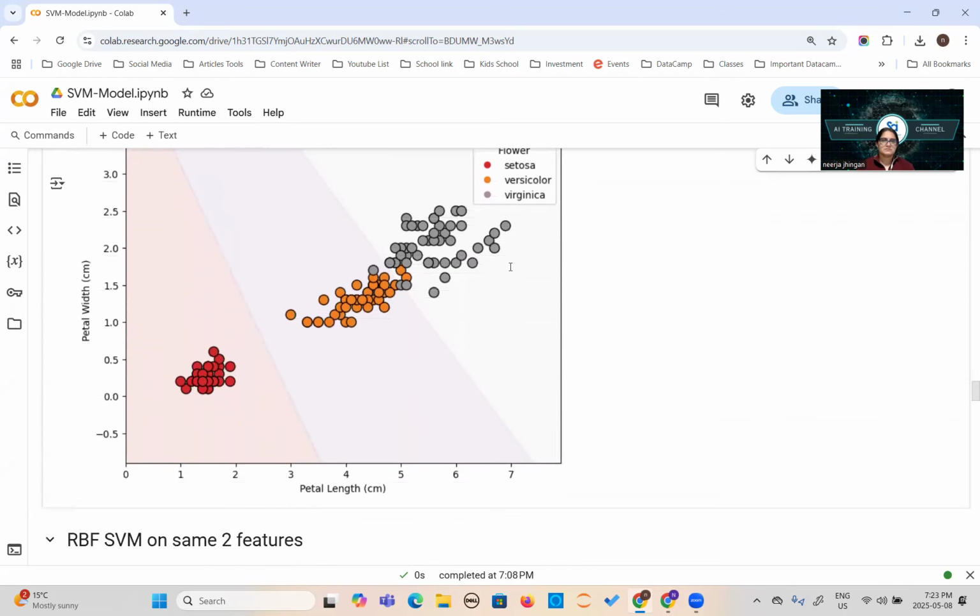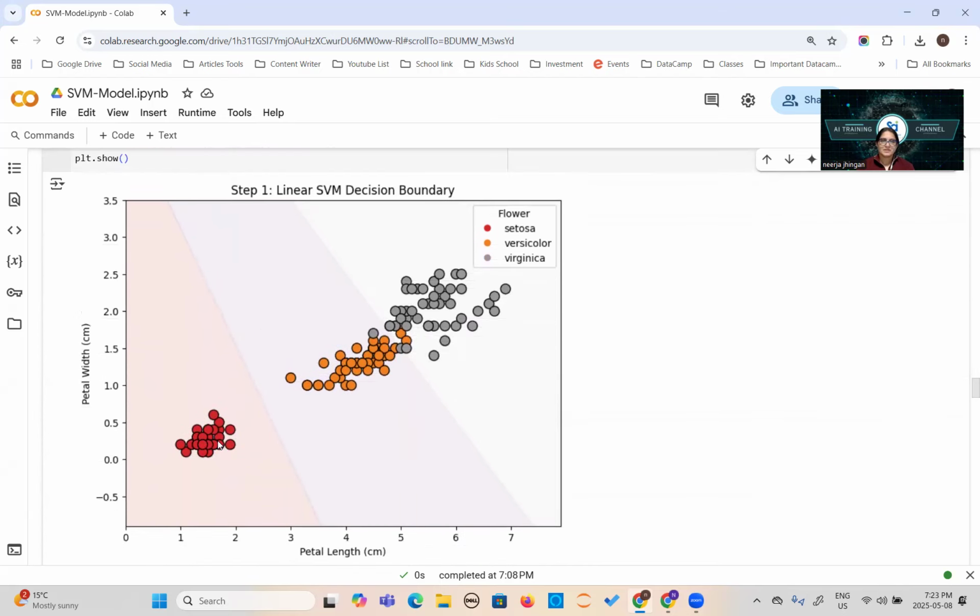Now look at this. This is your setosa flower. This is your versicolor, and this is virginica. You can see this line is very straight. This is linear separable. Very straight, right? This is just the line it has drawn in your SVM.